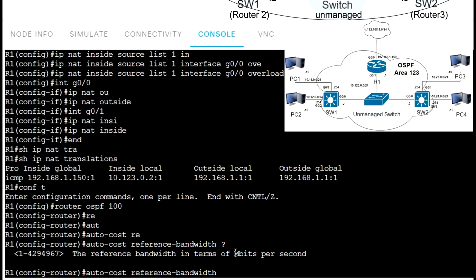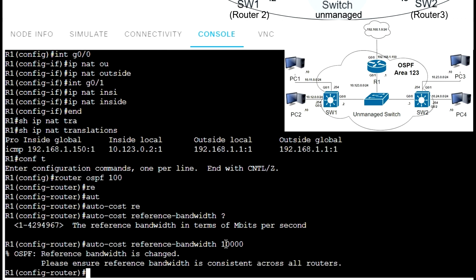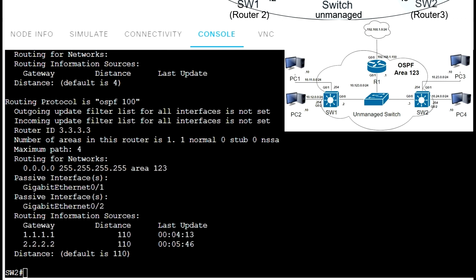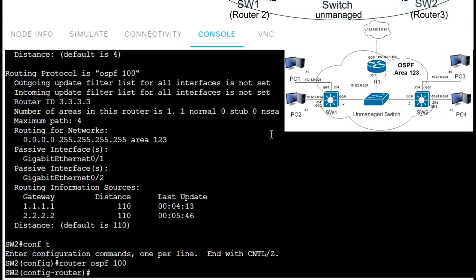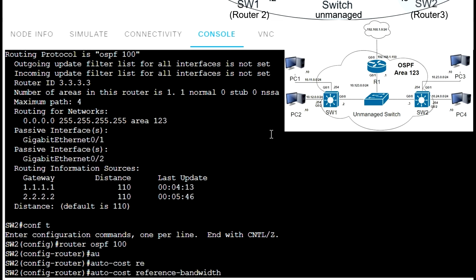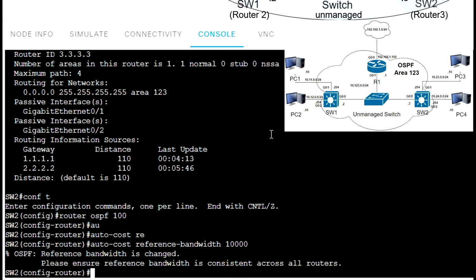You need to enter it in megabits per second, so 10000 is 10 gigabit. Okay, and the last one, this one. Router ospf 100, auto-cost reference-bandwidth 10000.